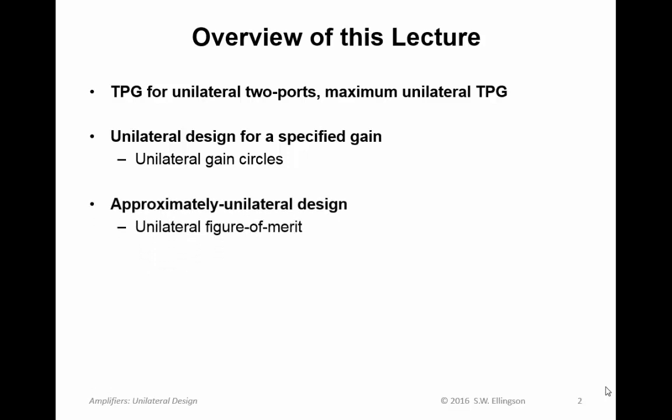I'll talk about approximately unilateral design. This is an approach that allows us to use the unilateral design technique even if the amplifier is not strictly unilateral. And that will entail evaluation of a figure of merit known as the unilateral figure of merit. And then finally we'll do an example to demonstrate all of these concepts.